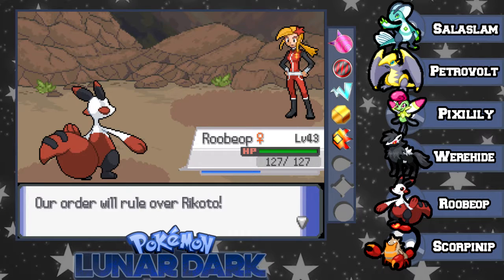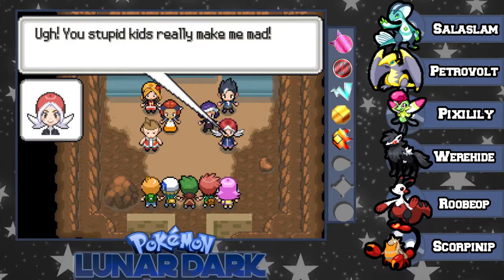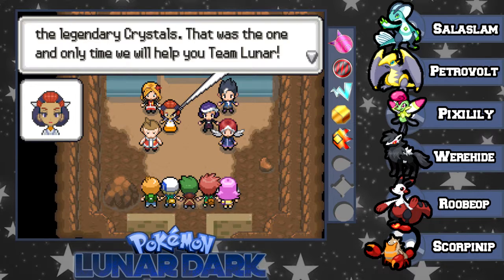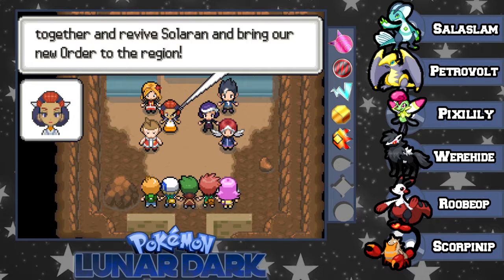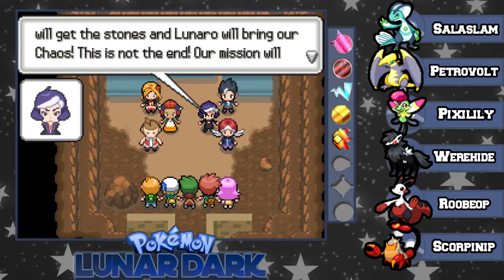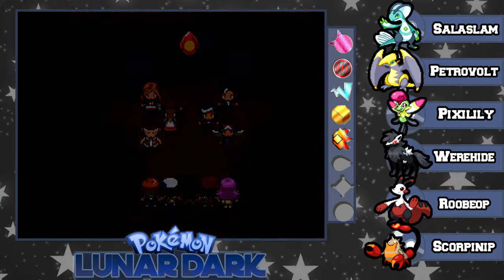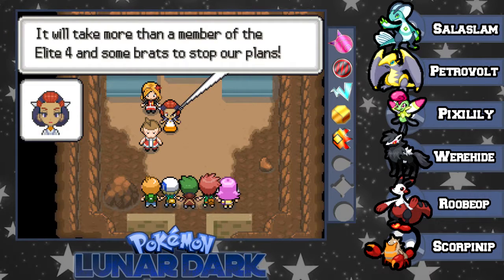We're gonna defeat Gloria. Our order will rule over Rikudo. Not on our watch. Oh, you stupid kids really make me mad. It's not important if we win or lose. We have the legendary crystals. That was the one and only time we will help Team Lunar. Now we will get all five elemental stones together and revive Solaran and bring our new order to the region. I will make sure you don't get that far. We will get the stones and Lunara will bring our chaos. This is not the end. Our mission will succeed. Smokescreen. It will take more than a member of the Elite Four and some brats to stop our plans.